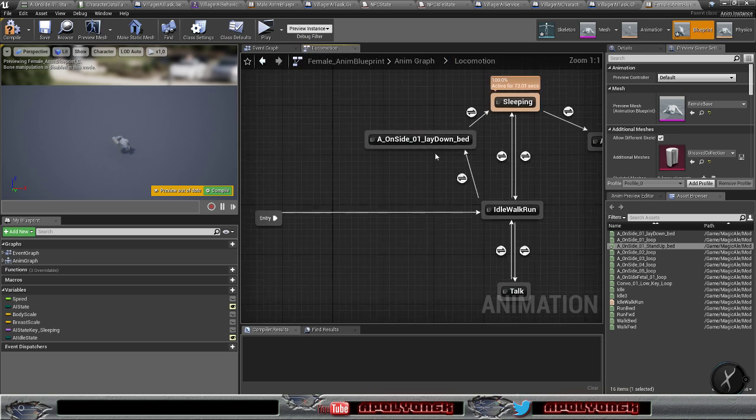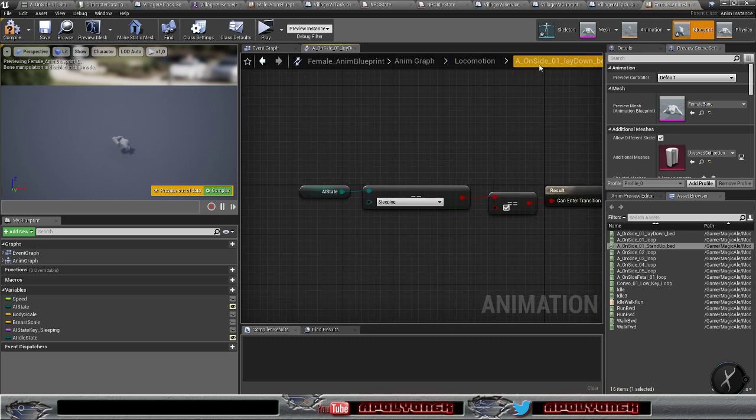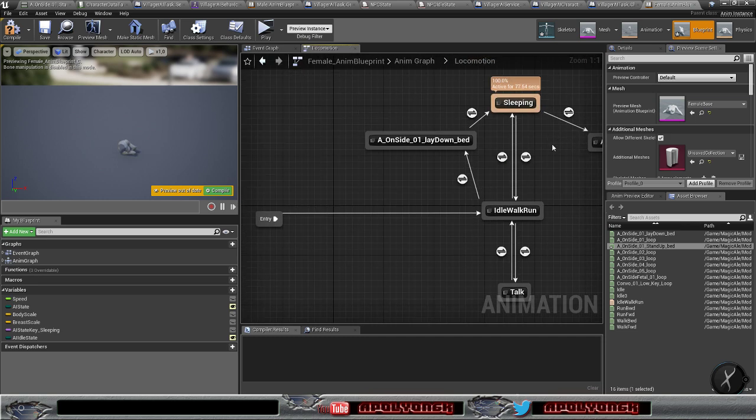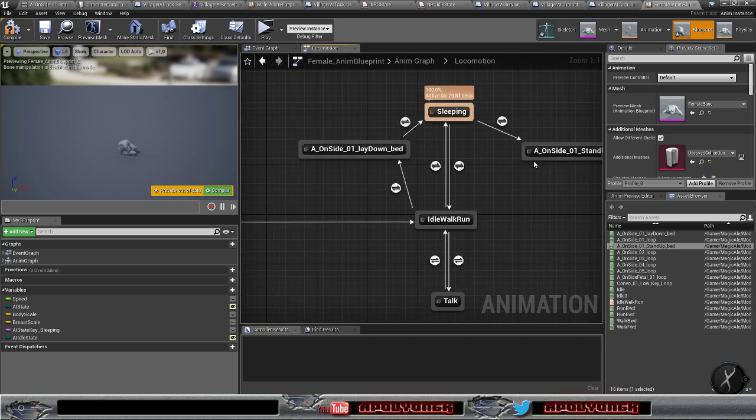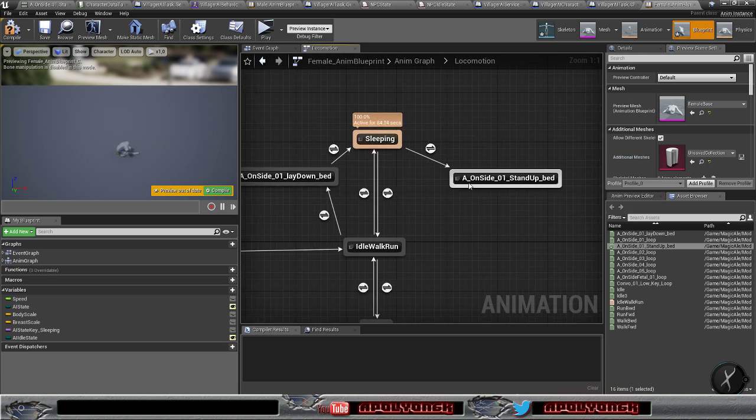Not sure if we need to check that. No, I don't think we need to check that. We need to check it here, but no, from this we also just want to go here without any issues.